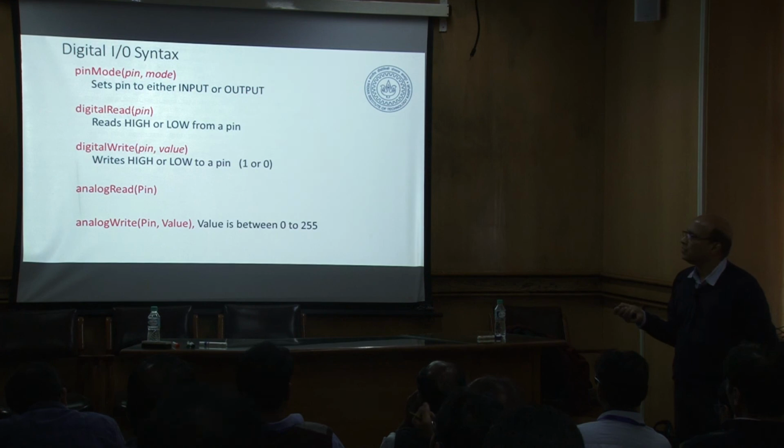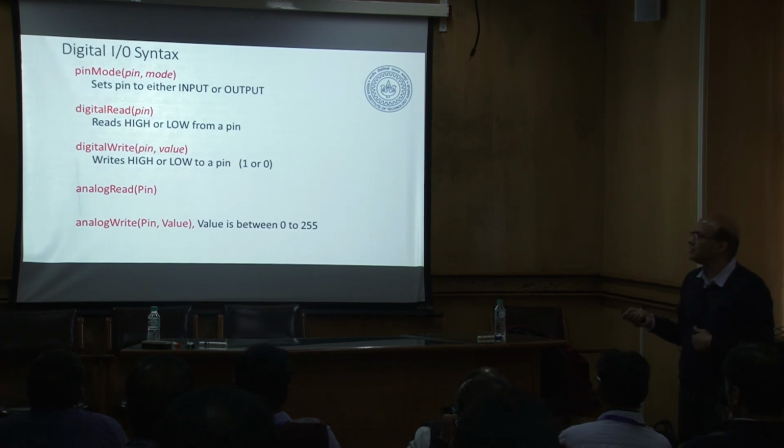So pinMode is the syntax. This is the pin number, and this is the pin mode, input or output. In the beginning of the program, we set each of the pins we are going to use to whatever direction we want. Then digitalRead pin: this is where we are taking something into the microcontroller. So we say digitalRead and the pin number, and it reads high or low from that particular pin.